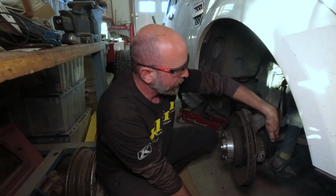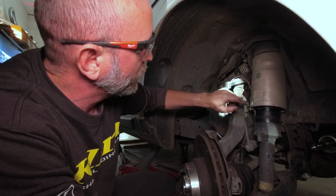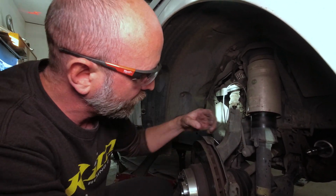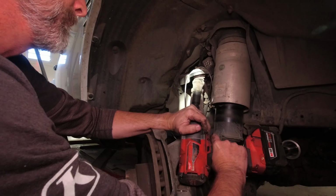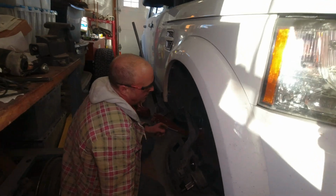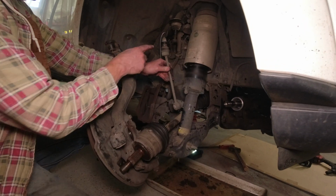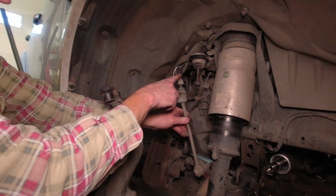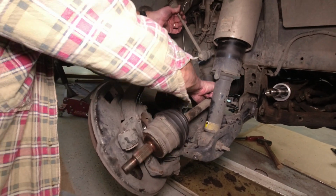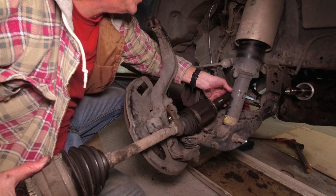So to get the axle out, we've got to clear some room, which means taking the upper control arm. We're going to disconnect it here. Hopefully that'll let us pull this out this way and clear a path. Okay, we have done a bunch of stuff, and are you ready to pull the axle out? Yes. Quick recap. Loosen the sway bar upper mount on both sides so that we could make it turn so we have clearance. Pull it out. Axle came right out.